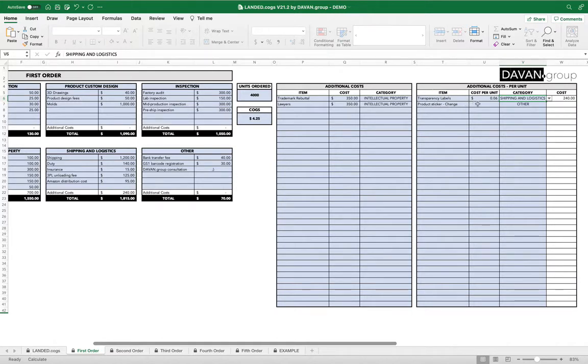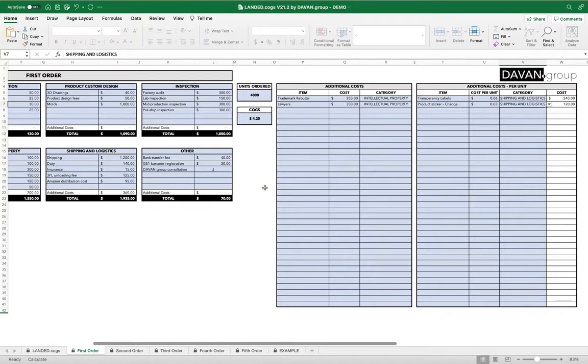You might have product stickers, like color variation stickers that you put on your product. Again, maybe these are 3 cents per unit. That'll be 30 cents. Oh, that is 30 cents. I need an extra zero, thanks. And again, you can put this on maybe shipping and logistics, and it will get carried over and added here. So you have some flexibility with overall costs or per unit costs, and you just assign those to the category, and it all gets added up for you.